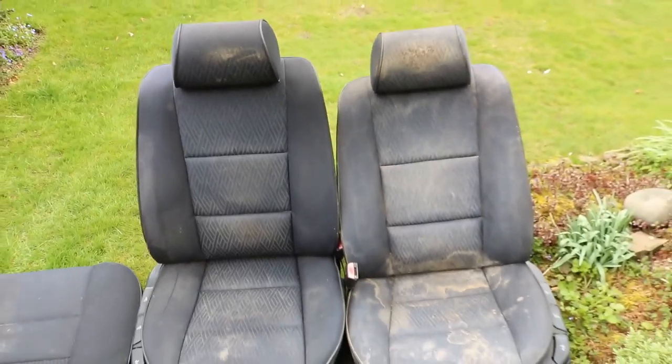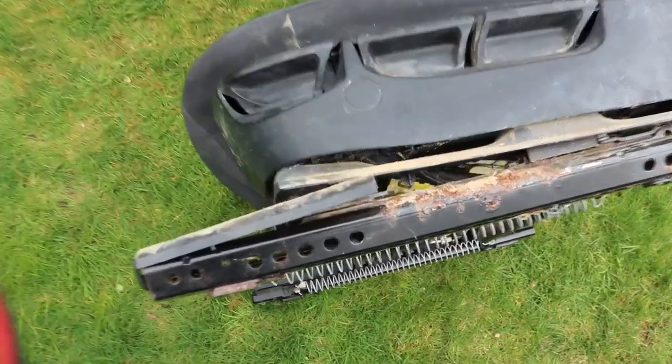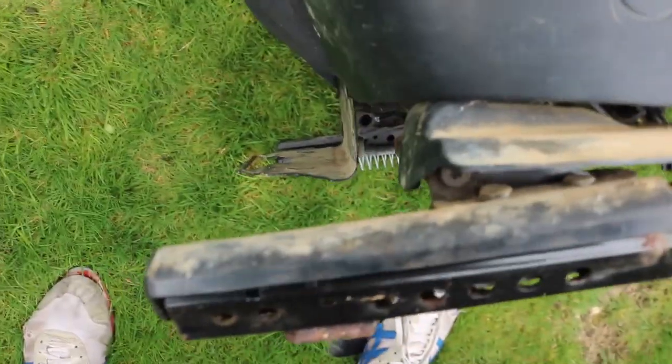I may replace these with leather ones, but to be honest, it's going to depend on whether I sell or keep the car. And a side profile. It's just very hard to reach and remove dirt and damp.